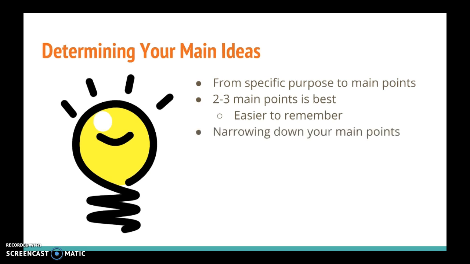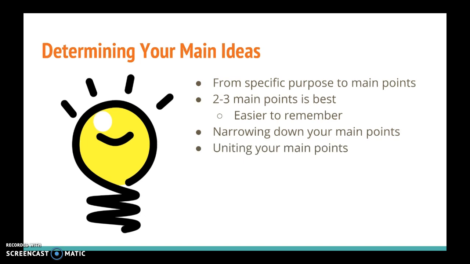So you really need to work on narrowing down your main points and figuring out what information your audience needs in order to understand your topic. What do they need to know? And how can you organize that information into meaningful chunks so that they can easily remember it? That's what we mean when we are narrowing down your main points. You might start off with 5, 6 main points, but really when you look at it, you will be able to see that, hey, points 3 and 4 kind of go together, so maybe I can put them into one main point rather than trying to separate them. Really narrow it down, try to get to 2 to 3.